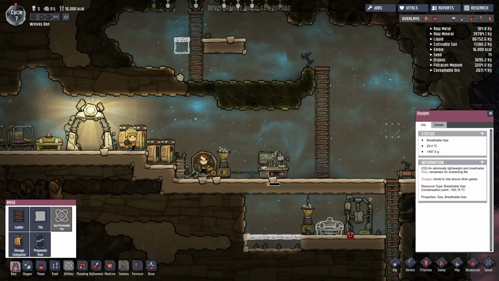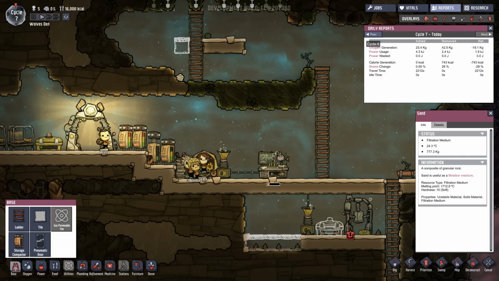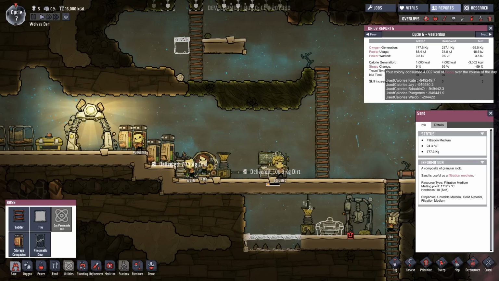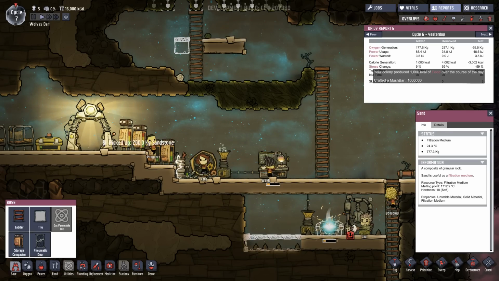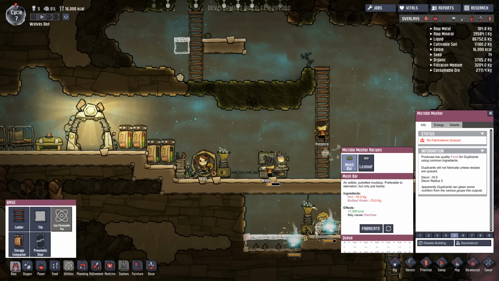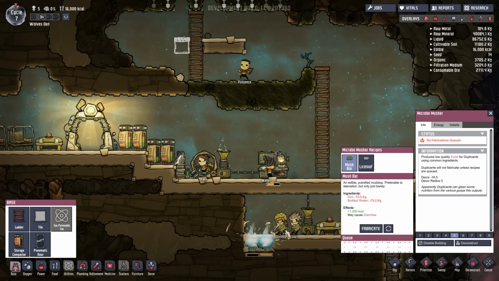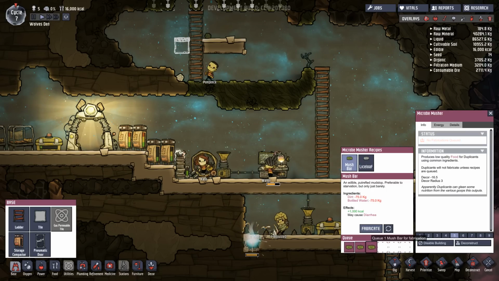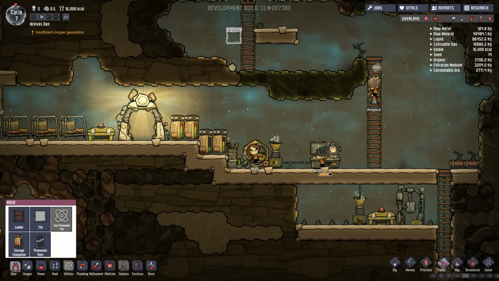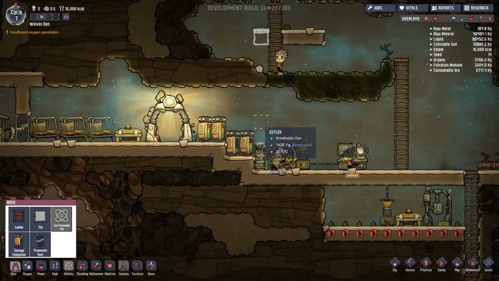And if we go to, first of all, slow this down. If we go to reports yesterday, we consumed 4,000 in a day. So we're consuming 4,000 calories a day. And if we go to here and we go to mush bar, that's 1,000 calories. So we need 4 mush bars a day. So bam, bam, bam, bam. There we go. That should sustain us. And that's all we want to do. We don't want to overload it because it gets too much.